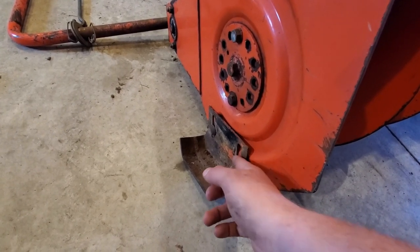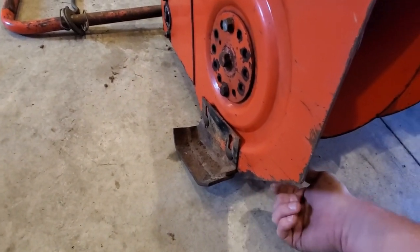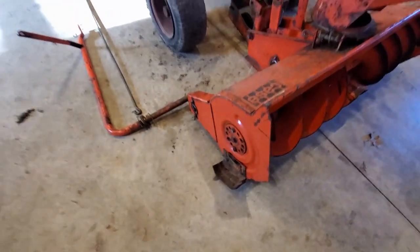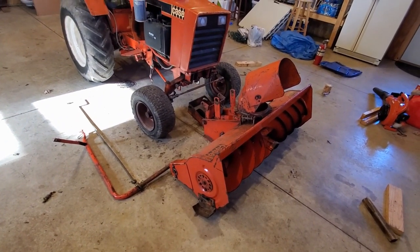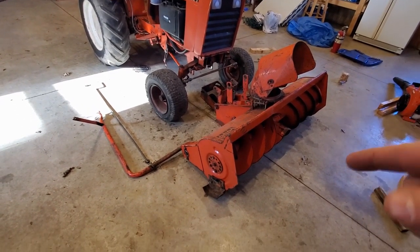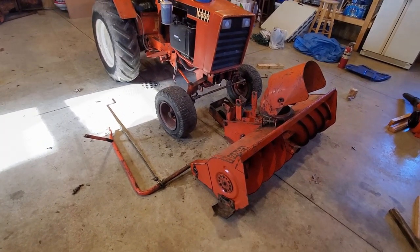Now, if you can take these off, there's two mounting bolts in here, same on the other side. Just do a 180 with it, and it goes on the inside. That is for if you have a gravel driveway. Now, if you don't use these, you're going to scratch the crap out of your driveway, especially if you have a concrete driveway, okay? So make sure you have the skid shoes on there in the proper location for whatever your driveway or whatever your snow blowing is.